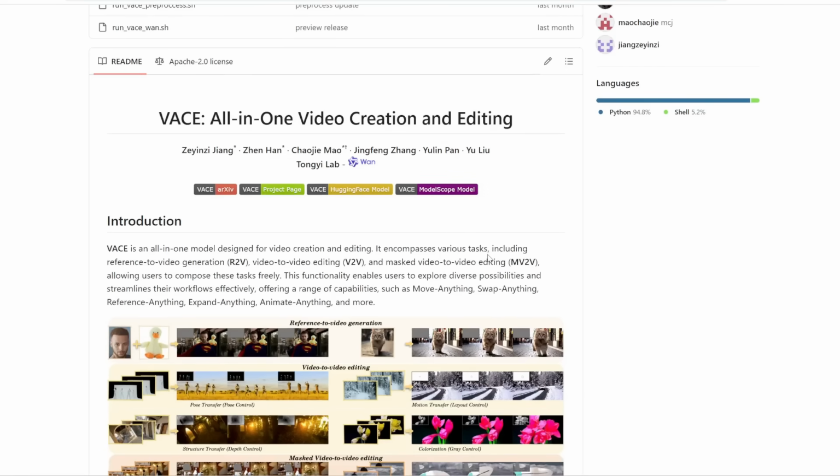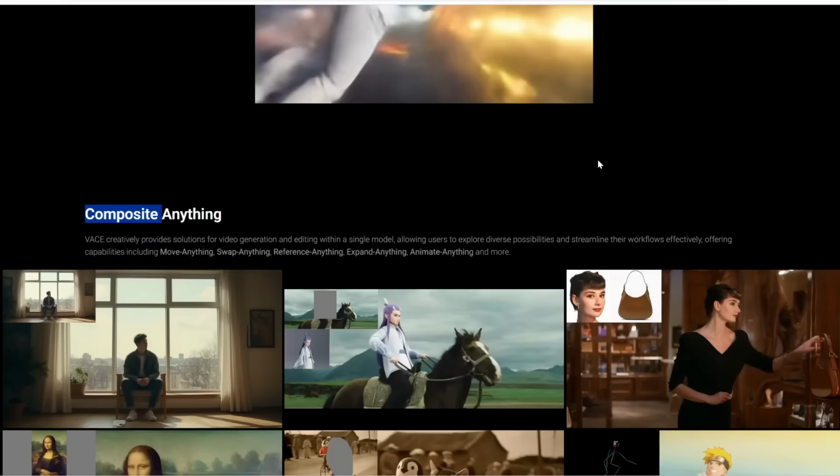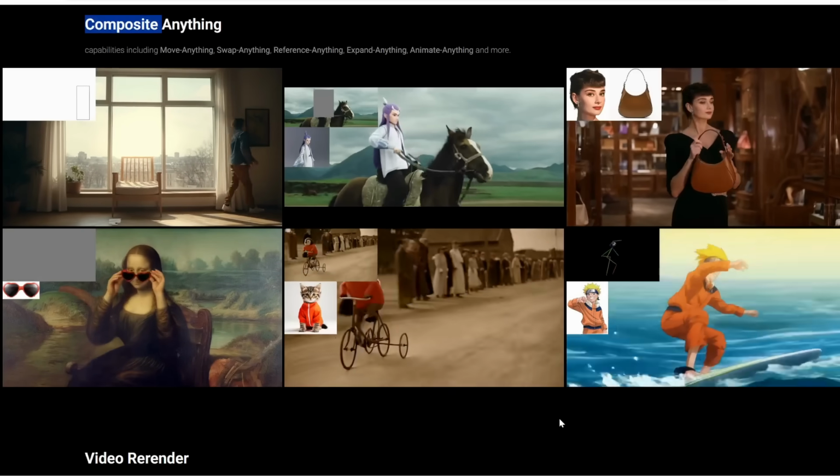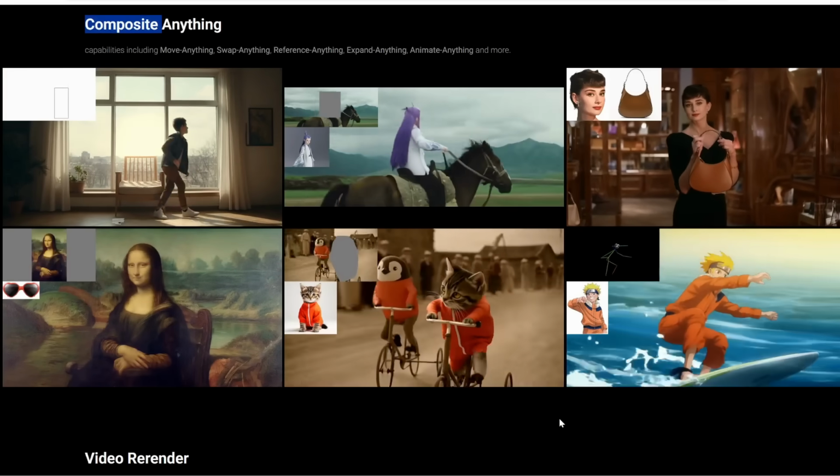Next, I'm going to show you step by step how to install this on your computer and how to use all its capabilities, including text to video, image to video, and reference video to video. I'm going to show you exactly how I made these demos. Now, I already mentioned VACE when it first came out a few weeks ago. This is basically an all-in-one video editor, which is incredibly flexible.